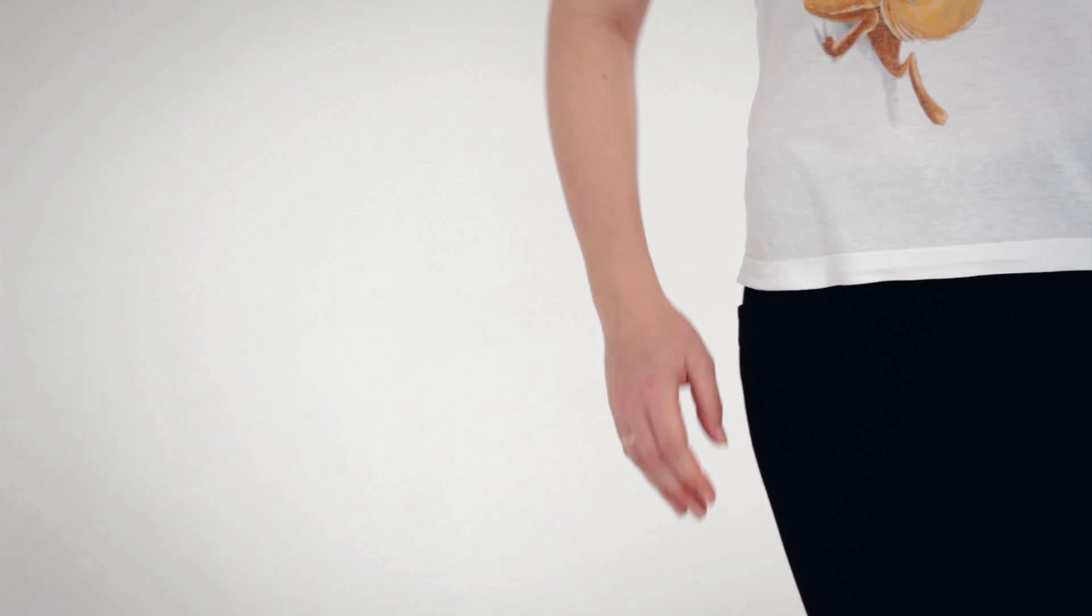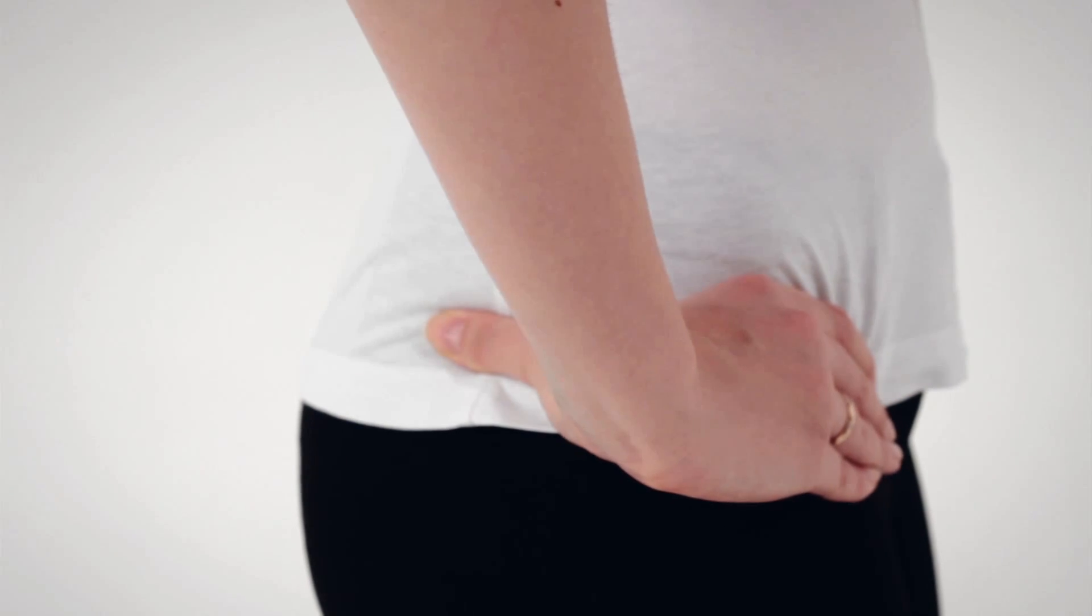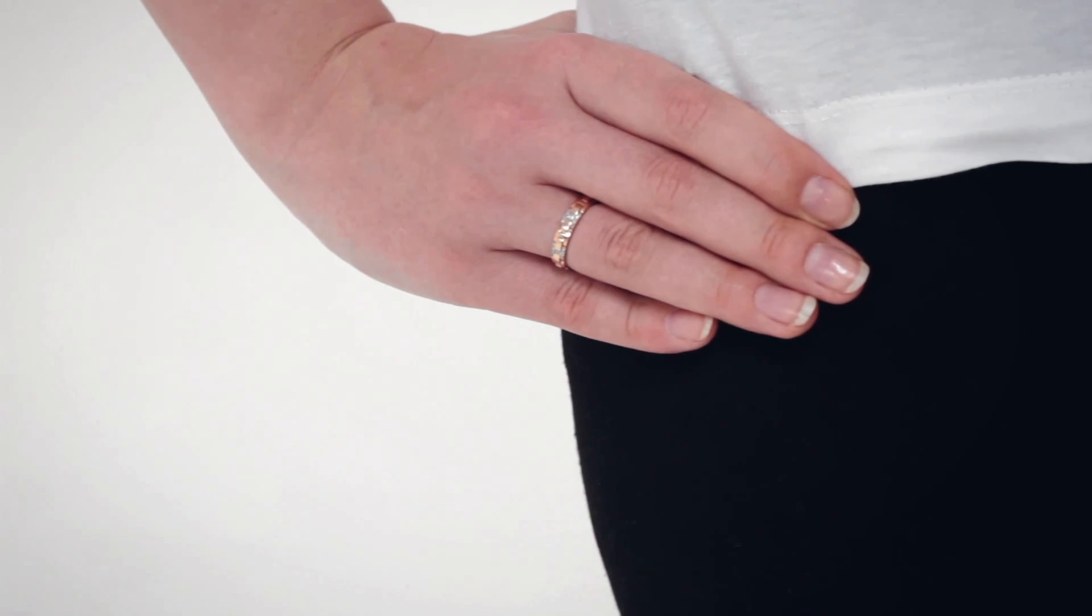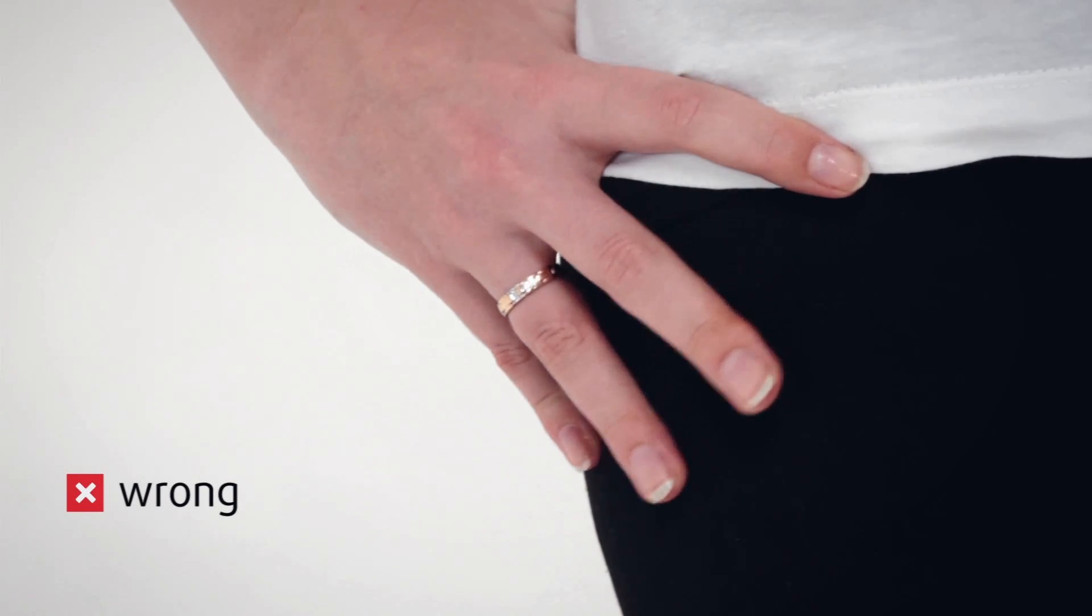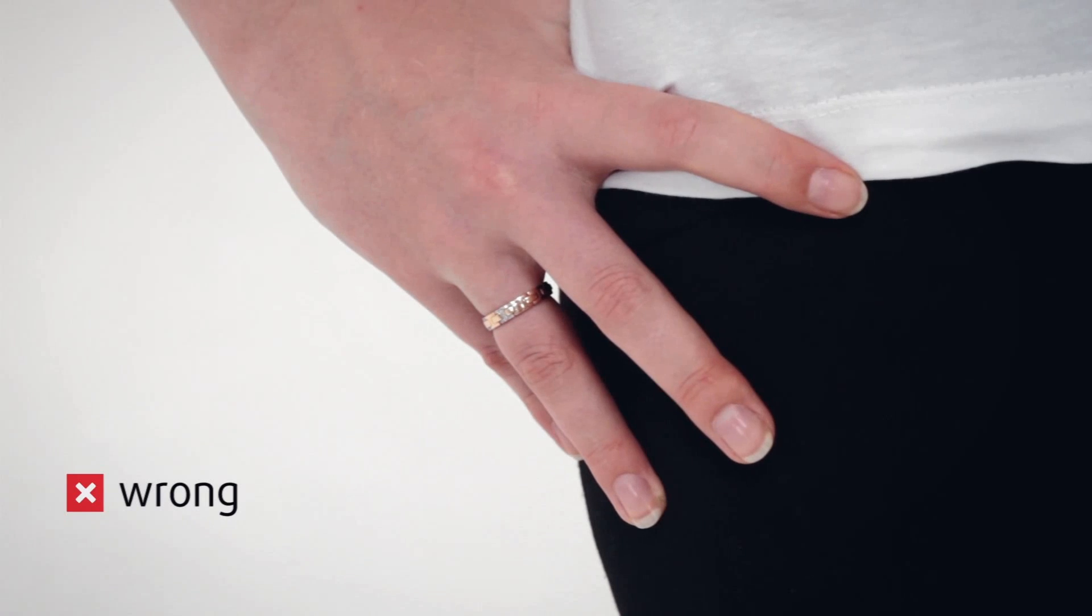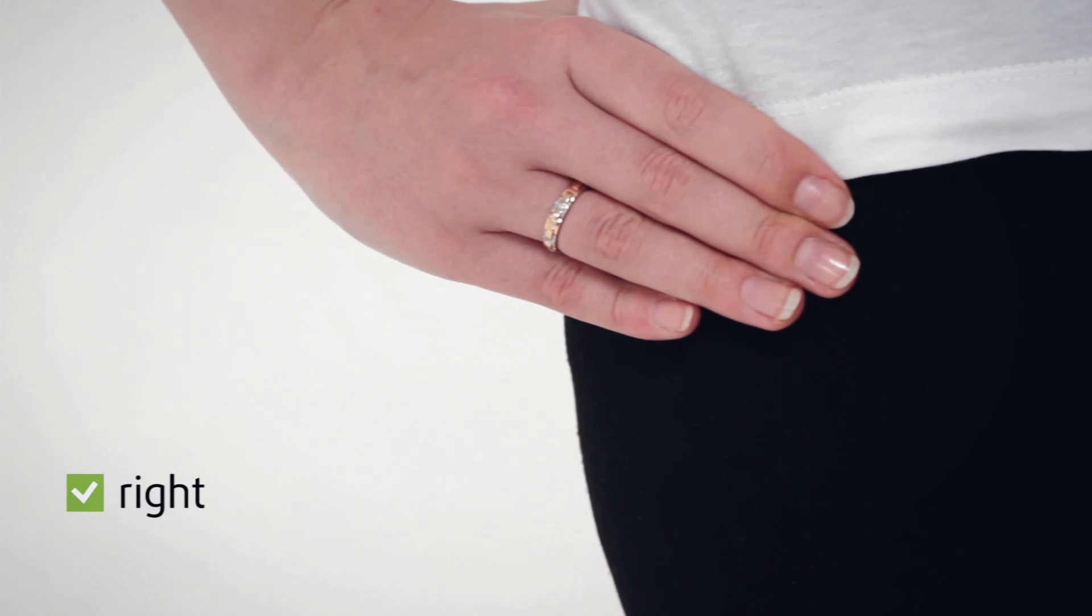Make sure the pose does not contain areas that are impossible for the scanner to see. Either have the arms held tight to the torso or have them far enough apart from the body that the scanner sees the area clearly. It is better to keep fingers together because keeping them motionless while spread apart is very hard and movement may affect the results.